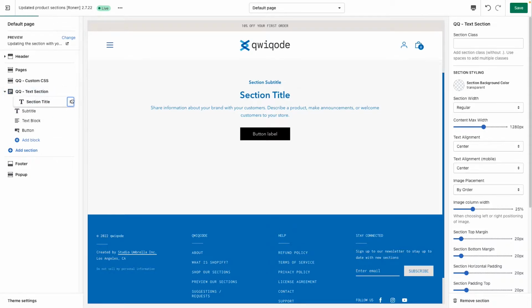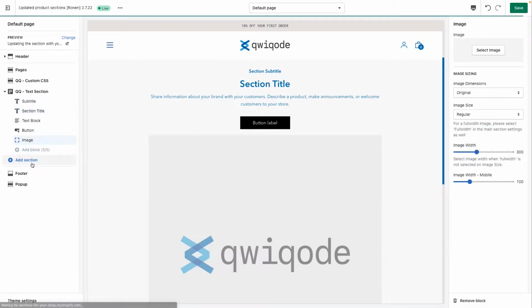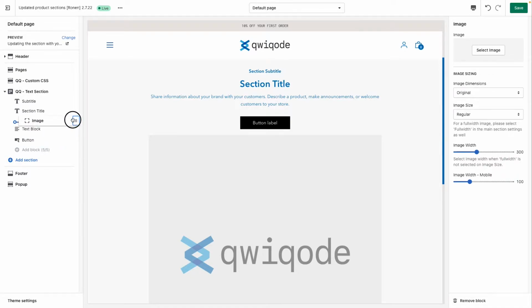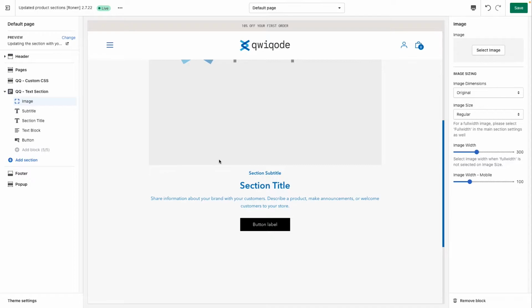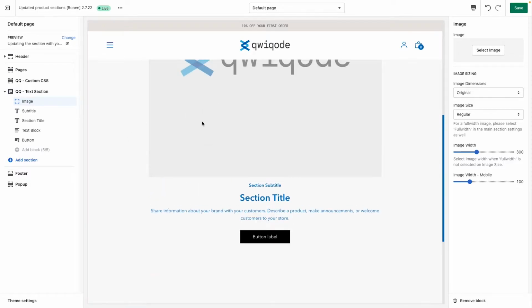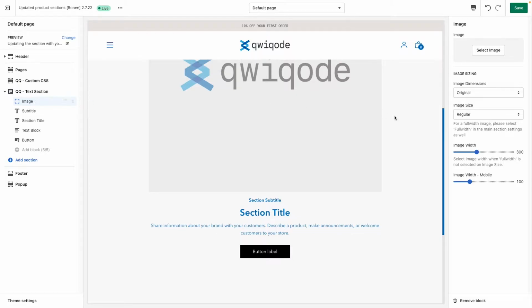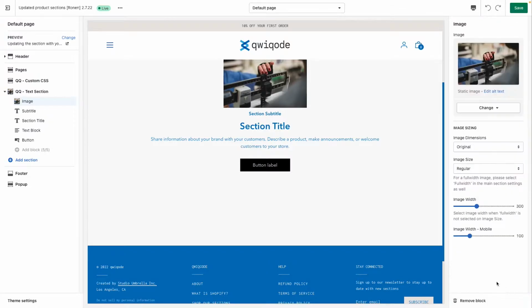You can drag and drop however you'd like the order to be, and you have also an option here to add an image. So we'll keep this placeholder here, but let's say we'd like to have it above the entire section, like that. Let's first add some content. So for the image, go in here, select an image.